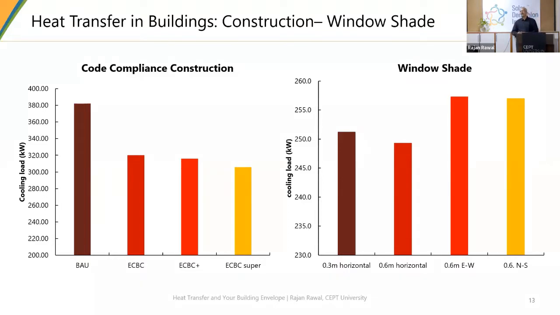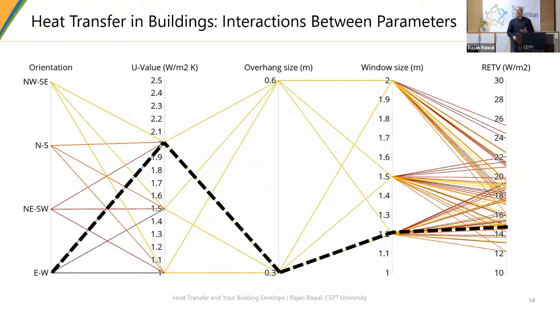What you see on the right hand side is again business as usual versus reduction or savings in cooling load if you have a 300 mm, so that is about a foot or so horizontal projection, or 2 feet of horizontal projection, and again combination between east and west and north and south. So just trying to show you the way various parameters need to be dealt with individually to start your design process. But at some point in time, all these may become very, very complex. You might get confused about what is to be done. It will happen, and it should happen. Then you will be able to take a good informed design decision.